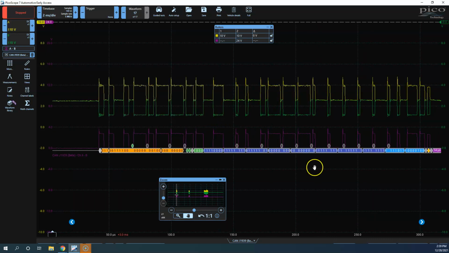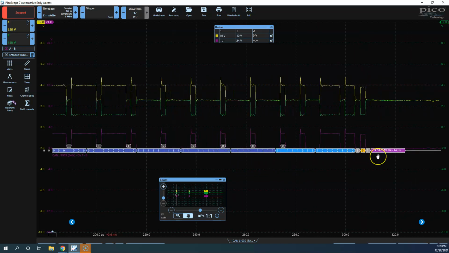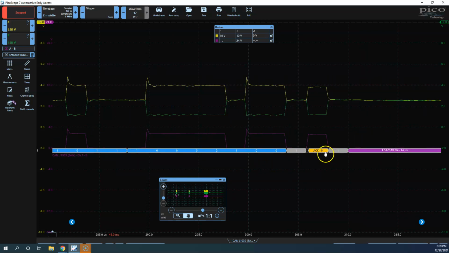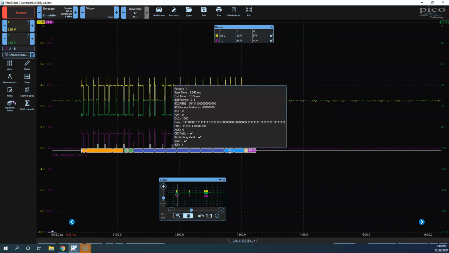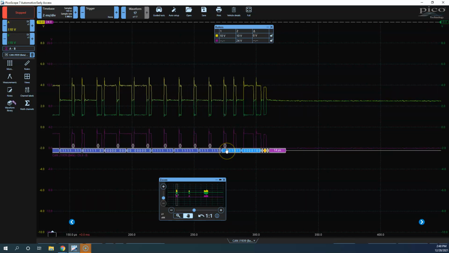So we can see once the message is completely all done, we finish up and some other controller on the bus, in this case I think there's only 2 controllers on this bus, indicated, yes, I saw your message. There's a whole bunch of information contained here. Some of this is stuff for another time, but it's the CRC, the cyclic redundancy check. It tells us whether or not the message has been received by the other controller. This is what it should be, the other controller is happy with it. If it's received the same number of 1s and 0s, that CRC will be handled.